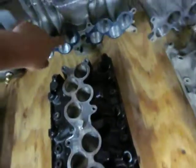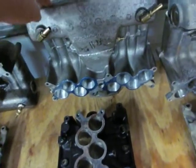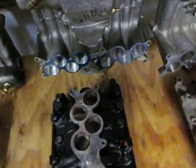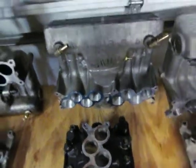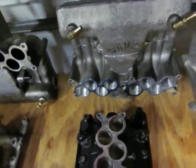I did open this one up a little bit because when I first had this open, my primary concern was to cut 2 inches out of the runner length. That showed on my computer program — it really helped a lot, but it did cost some mid-range torque. I thought having more power in the upper RPMs I could carry it better, but it kind of didn't work out that way.